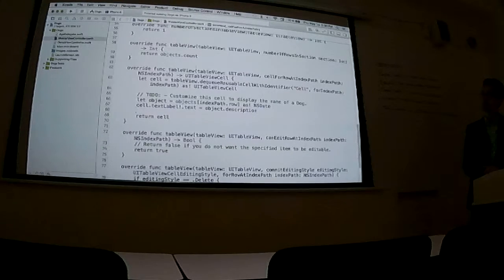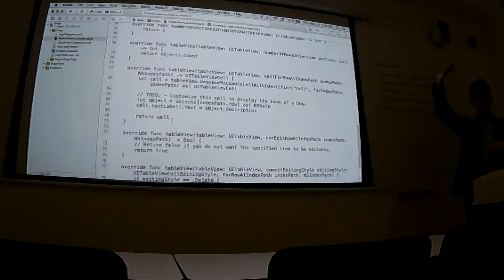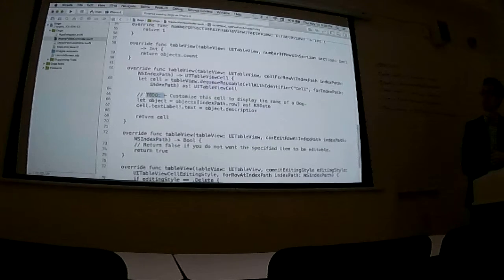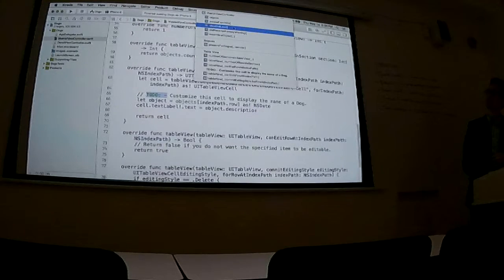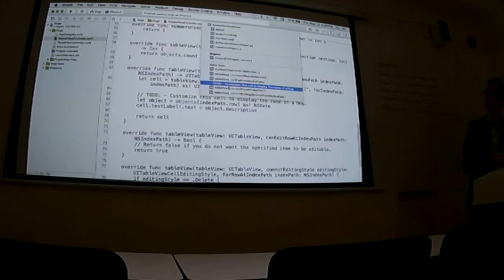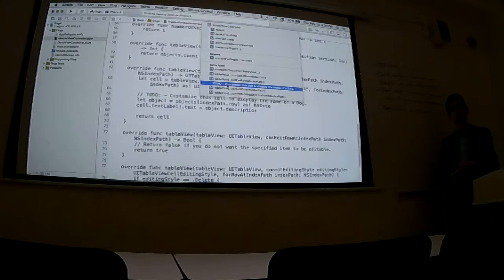This method is responsible for taking an index path object and returning an instance of a UITableViewCell. So it's like, give me an index, and I'll give you the cell that's supposed to go there. And so as you're scrolling, it's actually saying, like, you're looking at cells 7 through 17, calling this method and grabbing those 11 cells and handing them back to the table view so that it can display those cells in place. Does that make sense, that process? So the reason for this syntax here in the comment is because if you go up here and click on this breadcrumb, you can see the to-do right there in the list, which is kind of convenient.